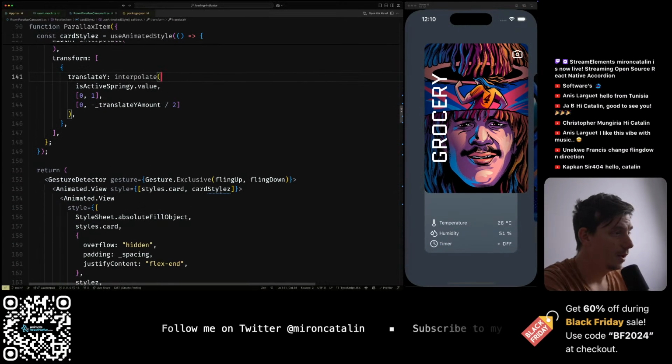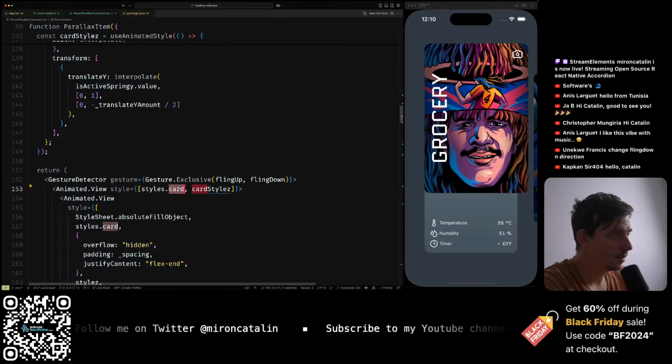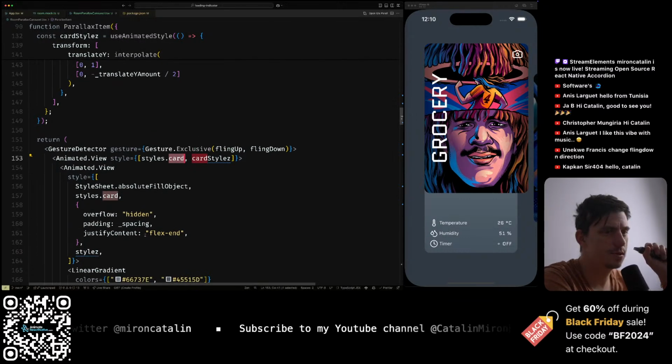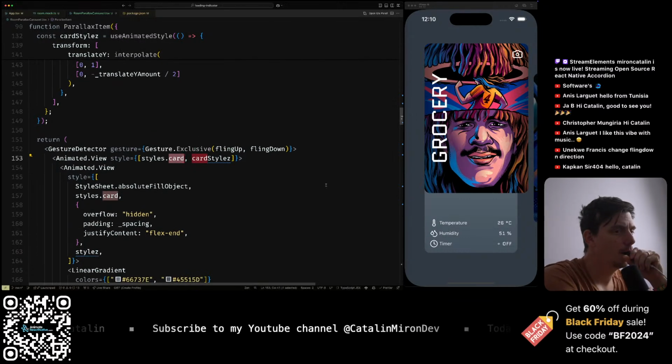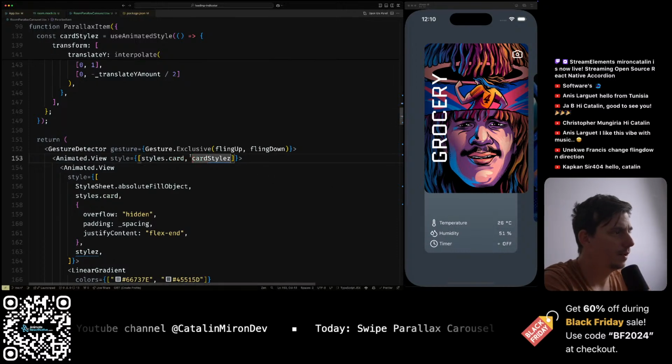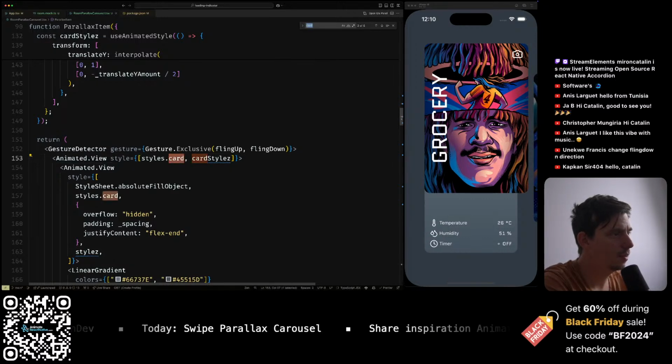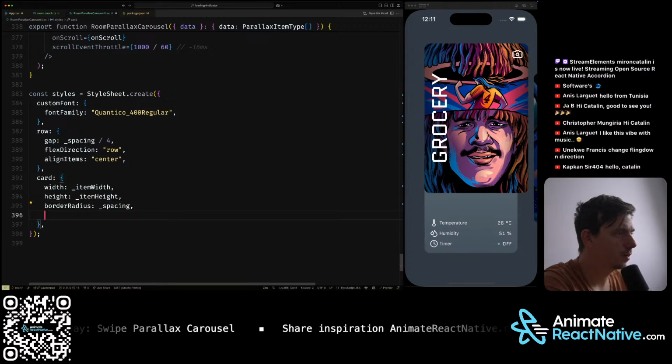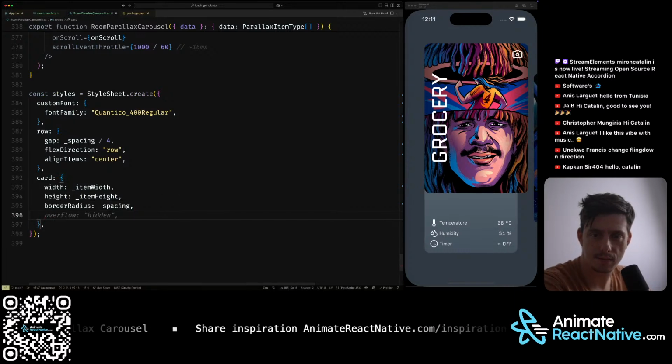Okay, and to this card, interesting. So this card style. So 1 second, guys.